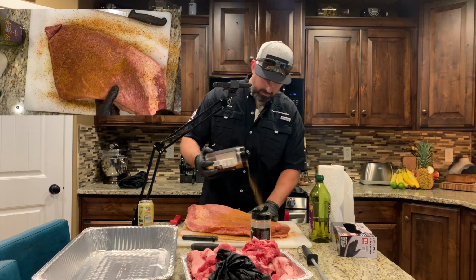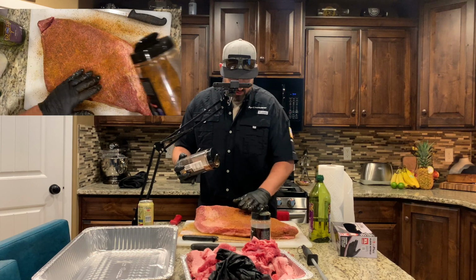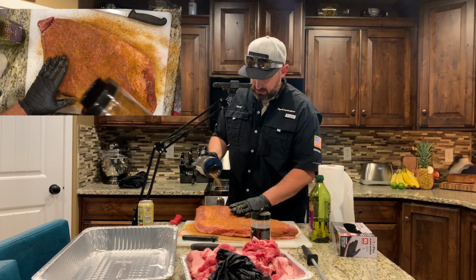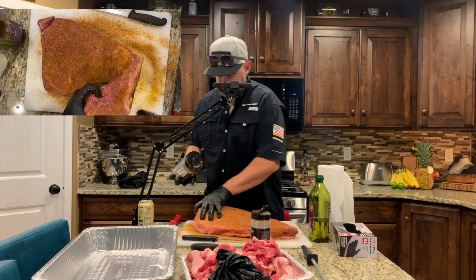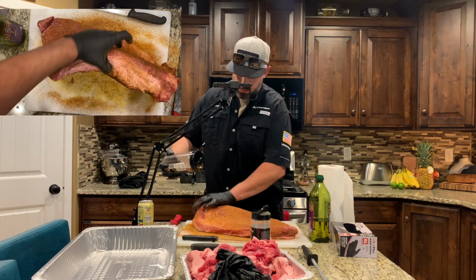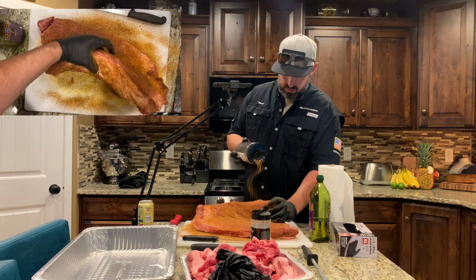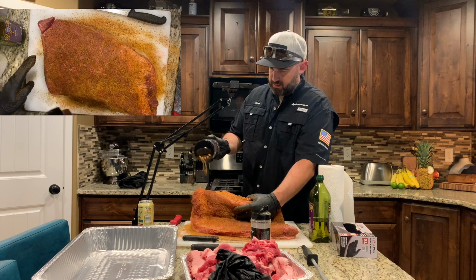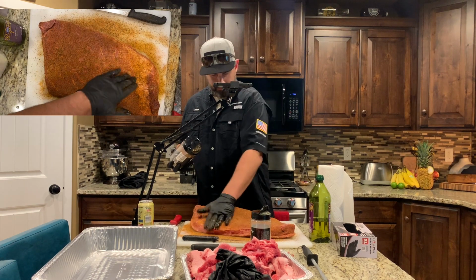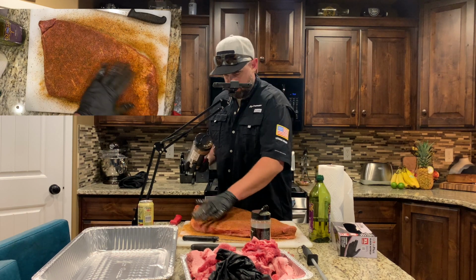I don't want this thing so covered I can't see any of the intermuscular fat or anything like that. Just get it covered. To the end here. This side. Pat it in. Let's let it sit there.